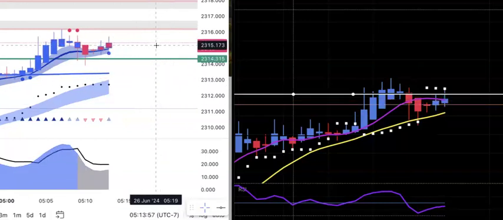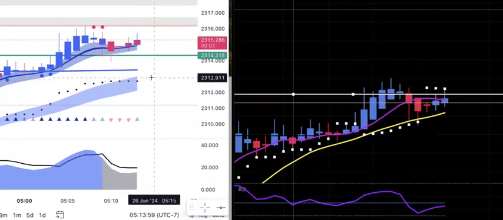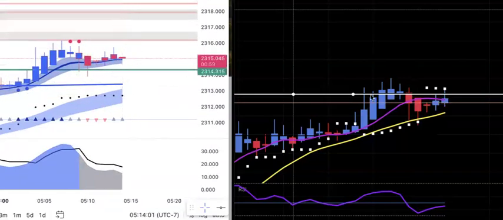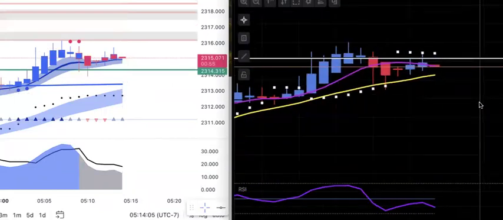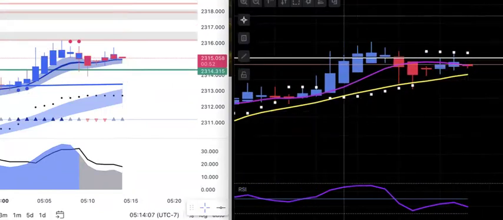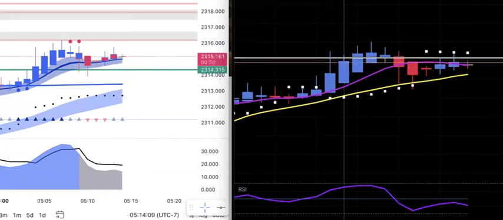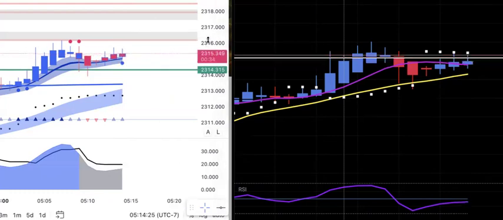Okay, and then here, we don't have a lot of movement right now, so that's fine. We don't stress. We will get movement in just a moment, okay, because that's the time it moves every day. One second, please. Okay. And we're going to push this up on the 1 minute chart.